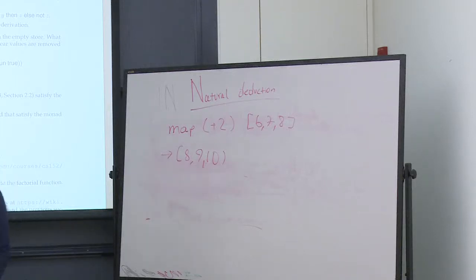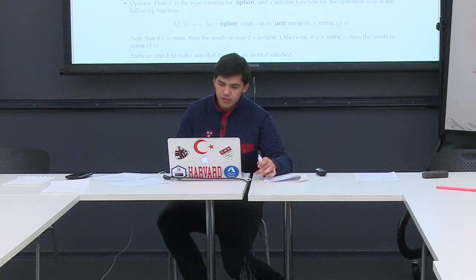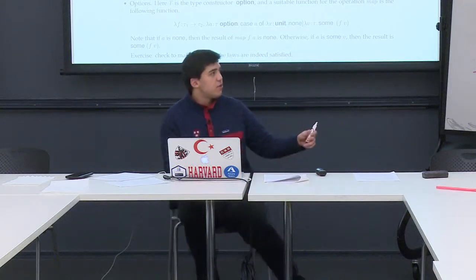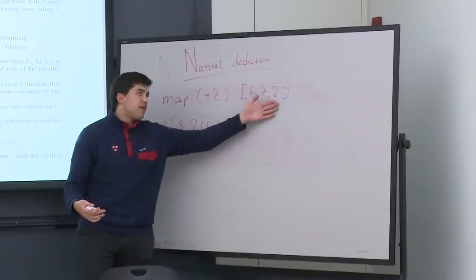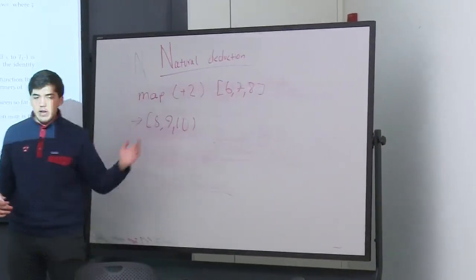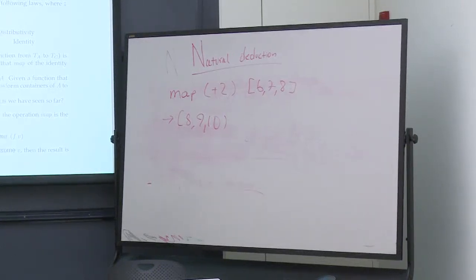So let's look at the formal declaration of our map function. This is the type that we just said. It expects one input of type A, and it returns B. And then TA here is a type constructor. In this example that we gave, TA stands for, let's say, a list of items: 6, 7, 8, A, B, C, red, blue, green. It takes in a function from A to B and an element of TA, and returns an element TB.